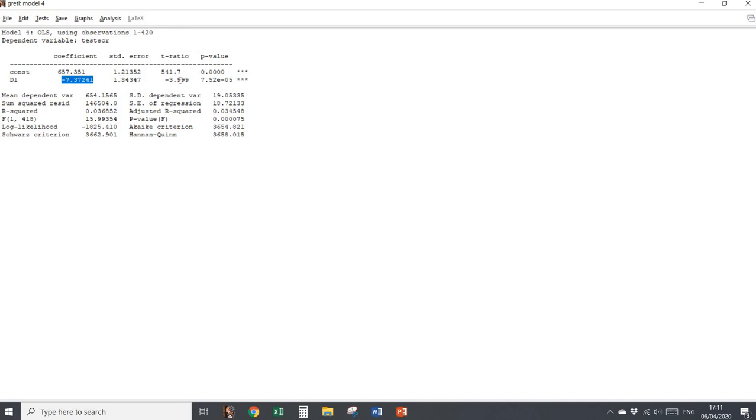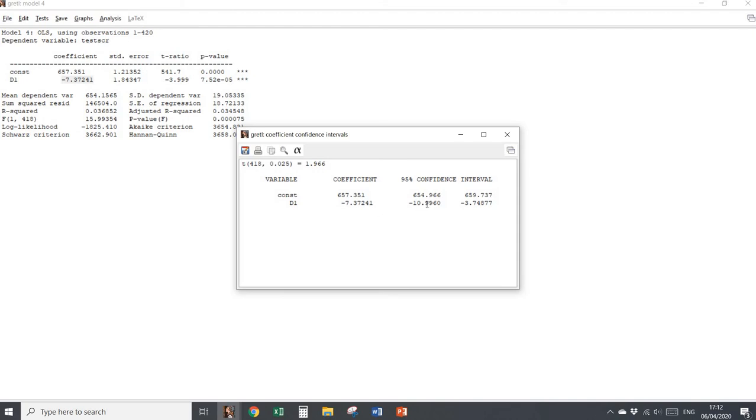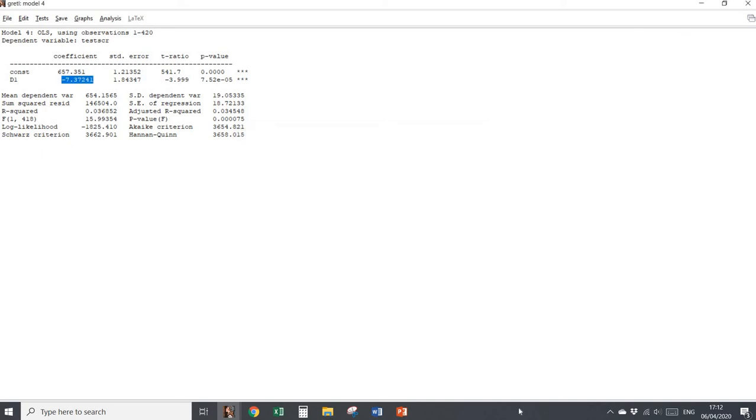This is how we got these results, and this is statistically significant, so it is different from 0 in the population. When it comes to confidence intervals, we go to Analysis, Confidence intervals for coefficients, and we now see that in the population, the beta 1 coefficient goes from minus 10.9 points, almost 11, to minus 3.7 test score points. This is the end of the example and presentation.